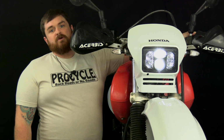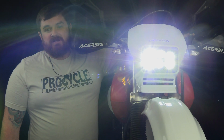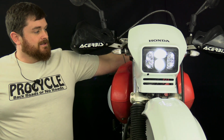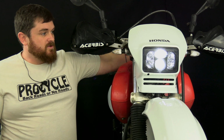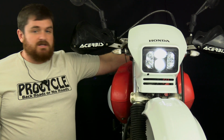So we got it in low beam right now. High beam. Finding Rob behind the camera. Sorry, Rob. We like it. We think it's a good quality headlight. If you're looking for probably the best OE replacement style headlight assembly that you can get for your bike, this is going to be it right here.